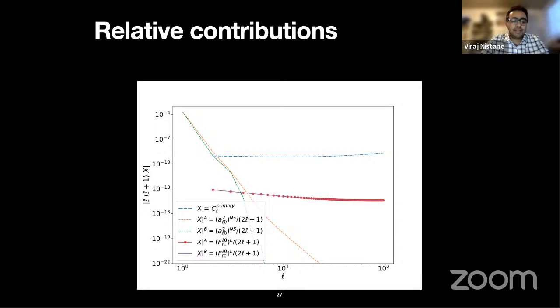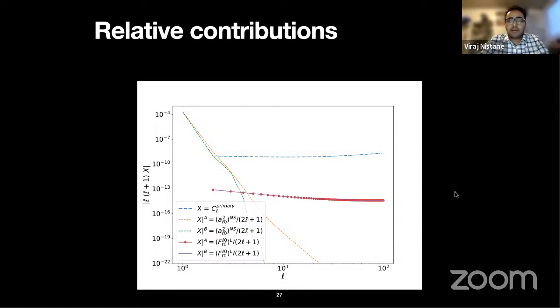In this case, you can see that we have divided the non-stochastic and the lensing-like contributions by 2L plus 1, because they are only non-zero for the m equals 0 mode. That's why we have divided, to better represent them, by 2L plus 1. And this whole thing is the case for a static observer. Realistically, the observer would also be moving with respect to the CMB rest frame, which would change the lowest multipoles in the non-stochastic anisotropy. So it would further suppress it, because a boost is degenerate with the lowest multipoles.